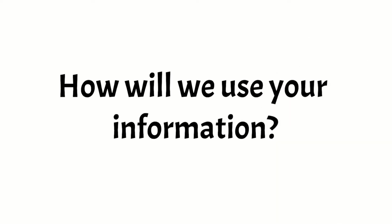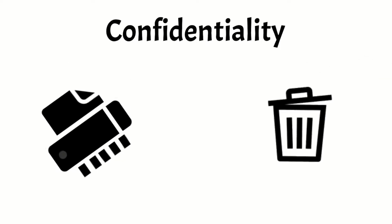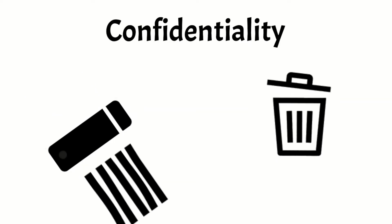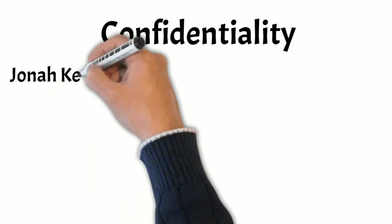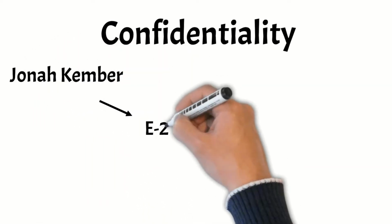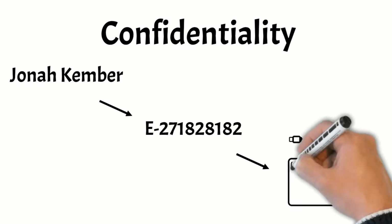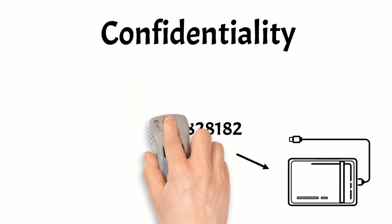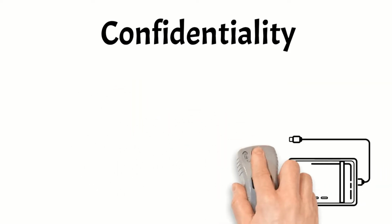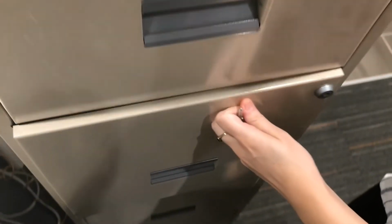How will we use your information? So if you decide during the study that you no longer want to be a part of it, then we'll get rid of all the information we've collected from you. All the papers that you wrote your answers on will be shredded, and all the brain activity recordings will be permanently deleted from the computer. If you do decide to complete the entire study, then we'll keep all of your questionnaires and all the recordings we make of your brain confidential. To do this, we'll replace your name with a number before we store it. The only thing that we'll keep your name on is your consent form, but this can't be connected to your questionnaires or brain recordings. After taking your name off, we'll put your information on a computer hard drive and lock it inside an office at either Brock University or Pathstone Mental Health so that only the research team can access it.